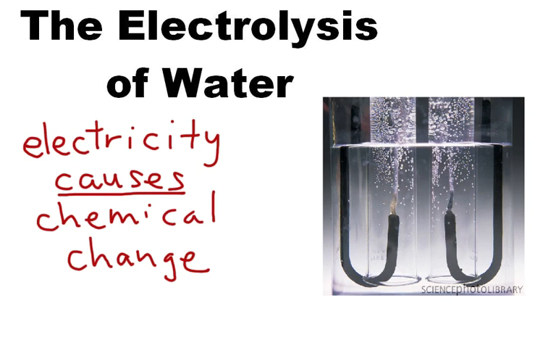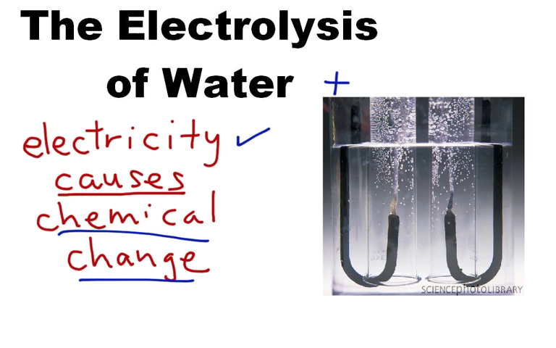One important situation you're supposed to understand is what is actually happening when we do the electrolysis of water. This is the case where we're using electricity to cause a chemical change. The other whole part of this would be a battery, where we're using chemical changes to cause electricity. But right now we're saying there is a wire, and the wire is going to be connected to a battery.